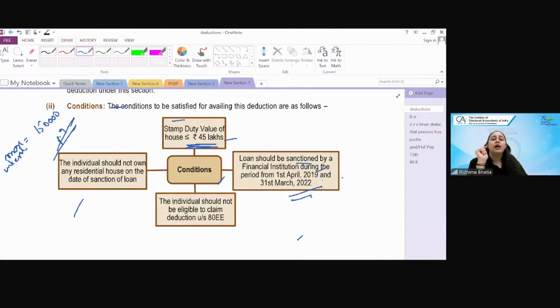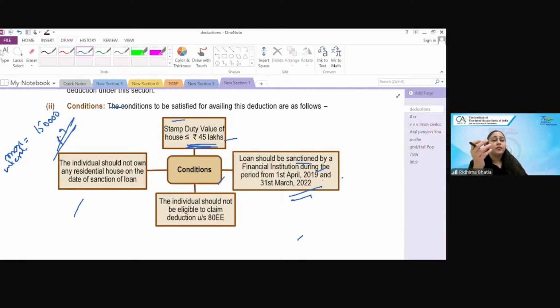Today I go and buy a house property and I'm paying interest on it. 80EE is also not there. 80EA is also not there. These are for those loans which were taken for the residential house property in these respective years. Number one. Number two, here also there is a no other house condition, but here they did not put a condition on the loan unnecessarily. Or interest, if you have claimed under this section, you cannot claim it under any other section.